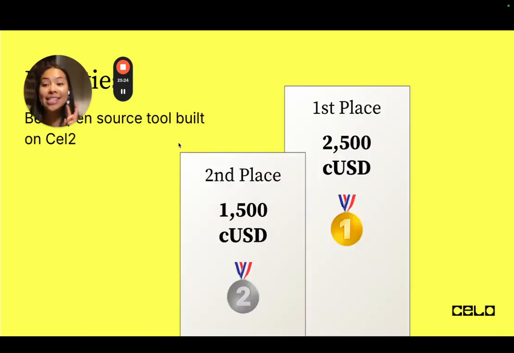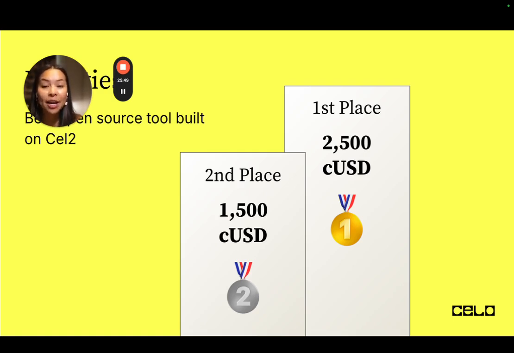Another thing I did want to mention is we have a second bounty, and this is the best open source tool built on Celo. Celo is going to be an L2, and we will be announcing our official launch date very soon. Depending on when you're seeing this video, you may already know, but we have launched the Alfajores L2.